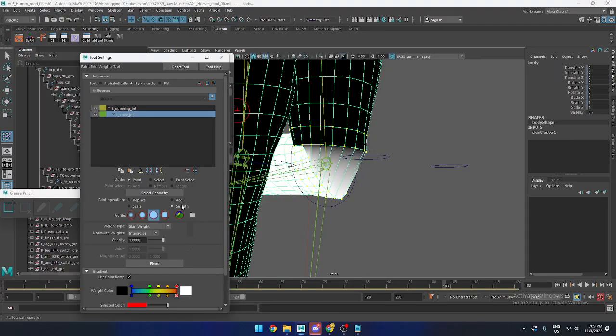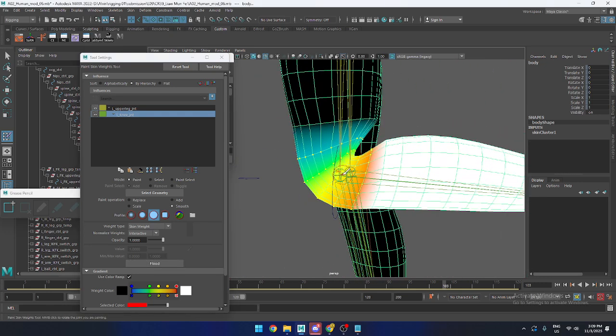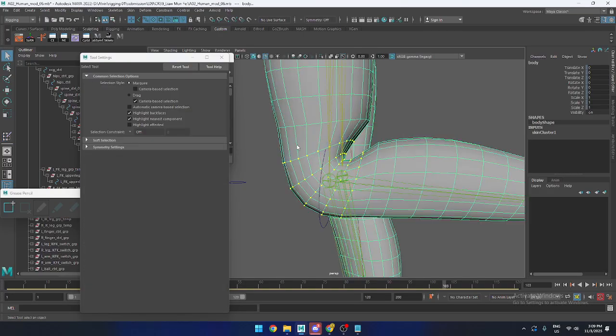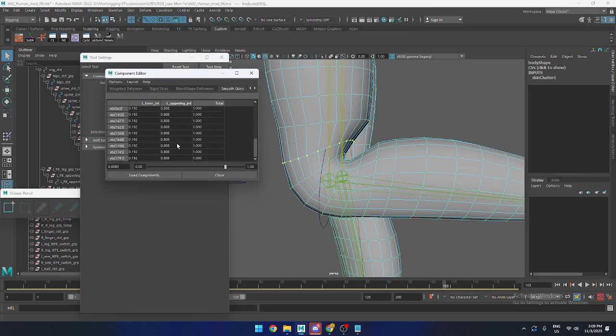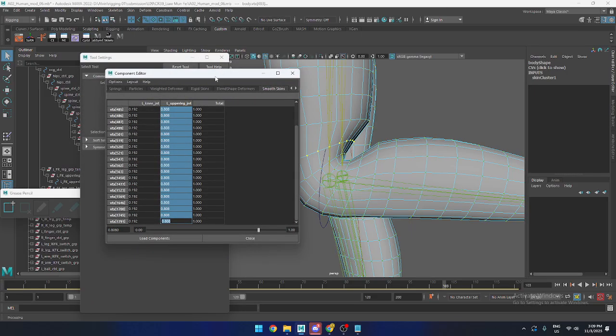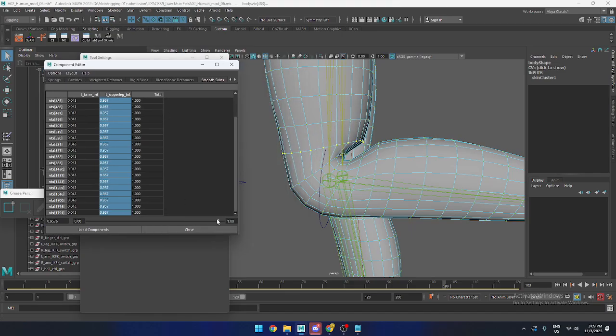Go to pin skin. You can click on the smooth here and do like this. You smooth it, but somehow this one gives you an outcome that is not that much. Okay, then you can adjust from here. After you have the first step, then you adjust. Okay, find your component editor, find your edges, then here you drag. You can smooth one time first to give you roughly the area that you want. Then you click on here and adjust from here.